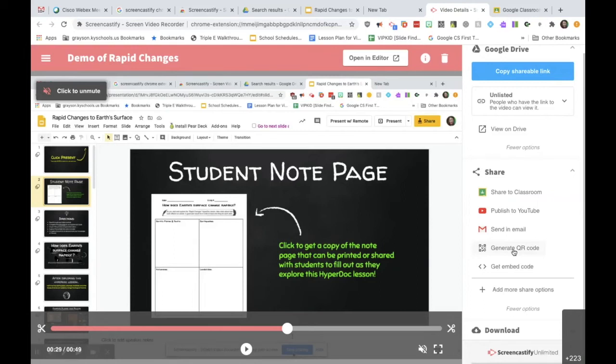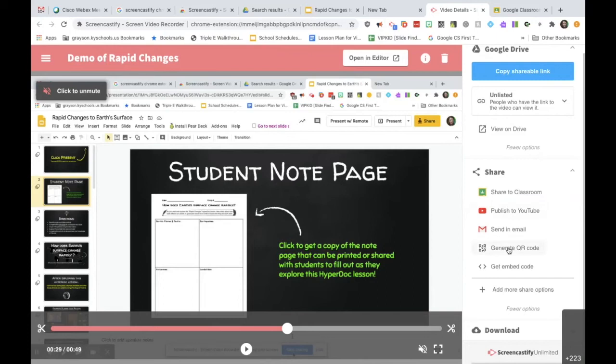The teachers would record themselves and tell a little bit about themselves. They would say how many years they'd been teaching, or where they graduated from college, a little bit about their expectations. And then after they did that recording, they would generate a QR code and put it on the outside of their classroom.